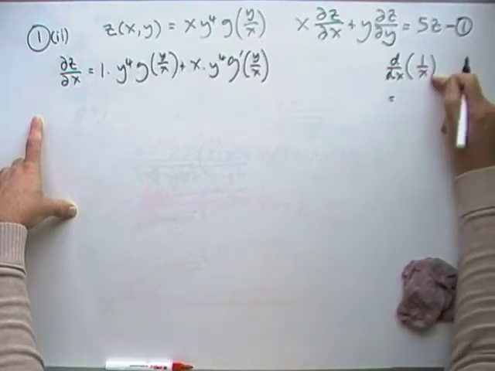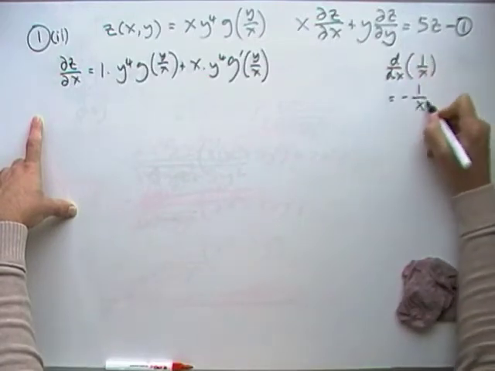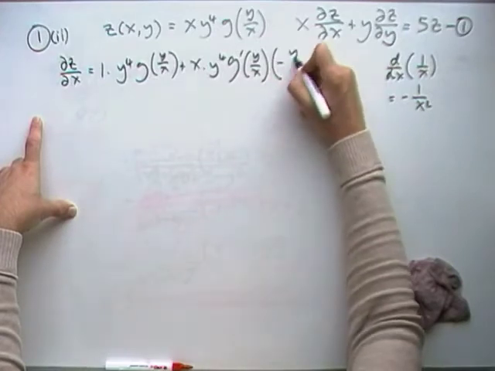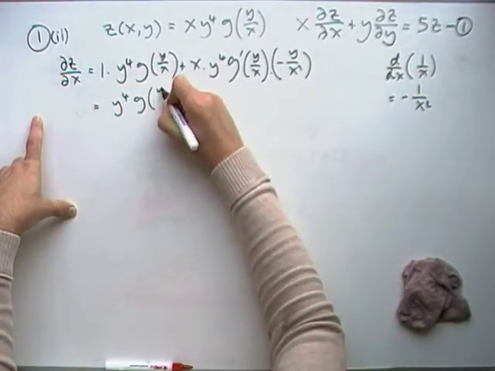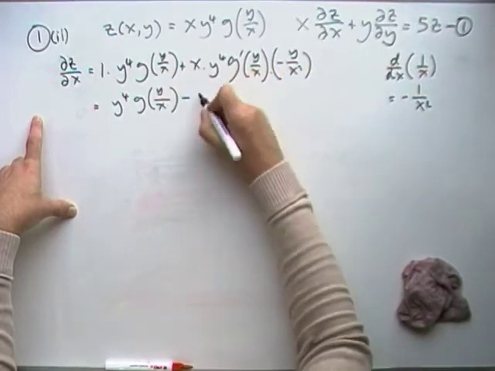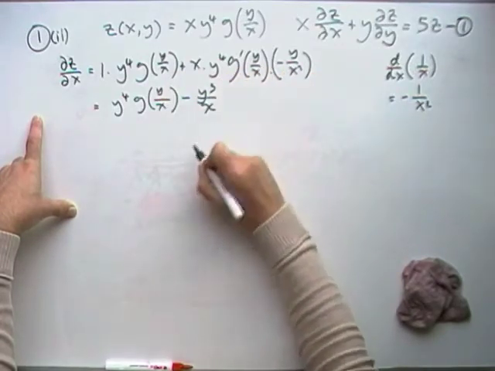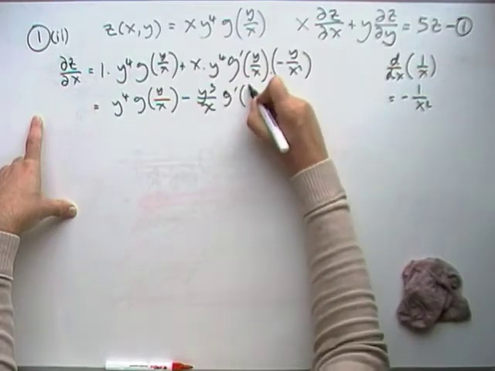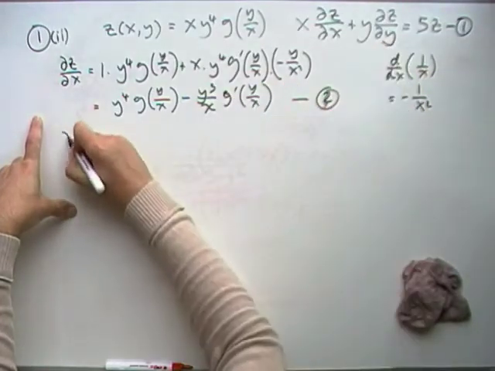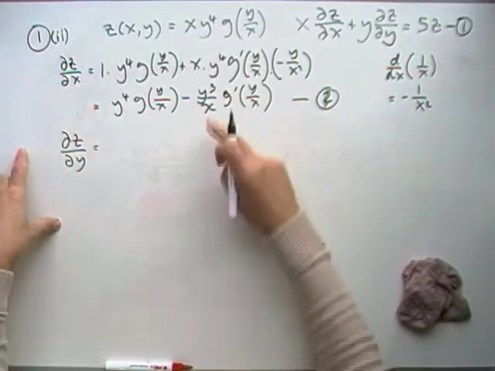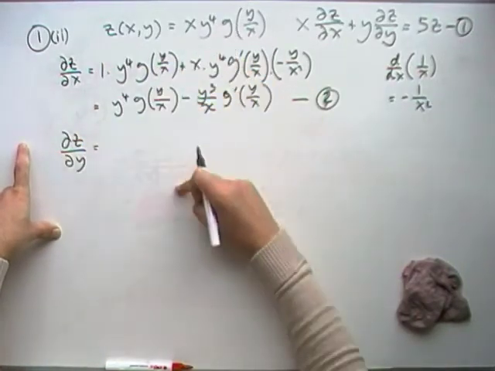Now it's worth noting again that if you've got 1 over x, the derivative would be minus 1 over x squared, to save you changing between the various forms. Right, so tidy that bit up, and we've got that, and this will be a minus because of the negative over there. It'll just be a single x g dashed of y over x. Right, so that's the derivative with respect to x, so I can feed it into that. Now differentiating with respect to y, same again.